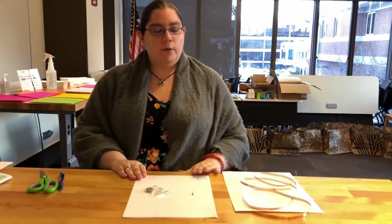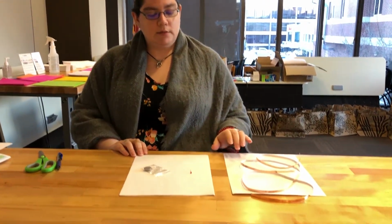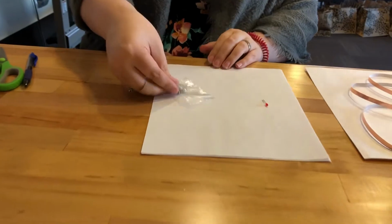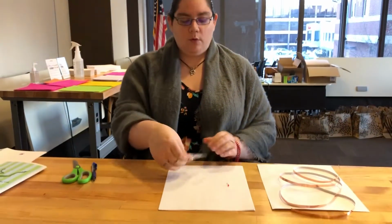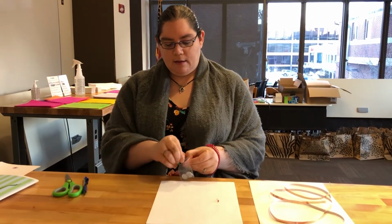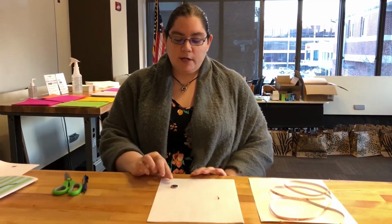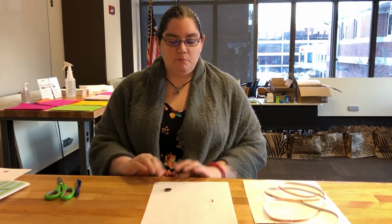So the first things that you're going to need are the materials for your card. You're going to need some cardstock, some paper, copper tape, an LED, and a battery. For the battery, we're using 3-volt coin batteries. With the way this works, the type of battery doesn't matter. We're using this one because it's flat and it's not going to cause a lot of bump in the card itself.